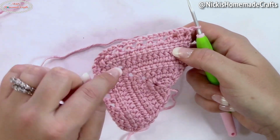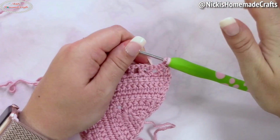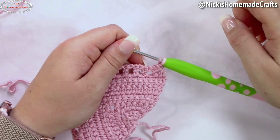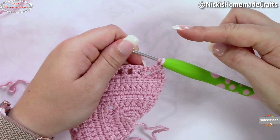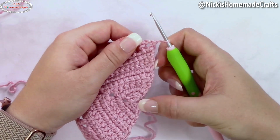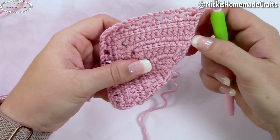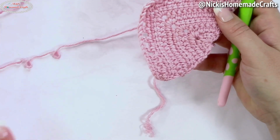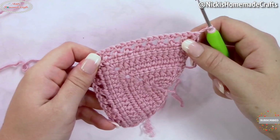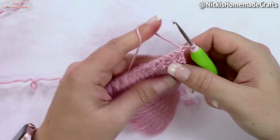So for the bandana, you're going to crochet first your strap on one end, which is a chain of 40, and then you're going to crochet single crochet stitches 1 stitch at a time, starting from the second chain from the hook. Then you're going to crochet single crochet stitches along evenly on this border right here, which you place according to your tension. Then you're going to make another strap on this side the same way as you did the first, and then you work on the border. So let's pretend I just did that because the shawl does not have the straps, right? So the shawl just has the border.